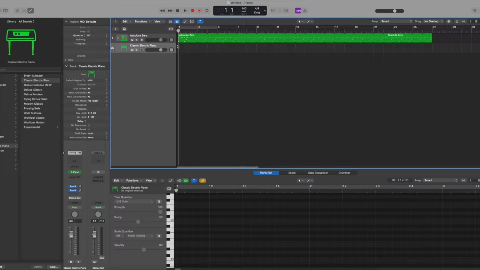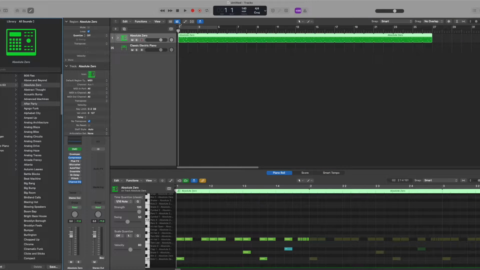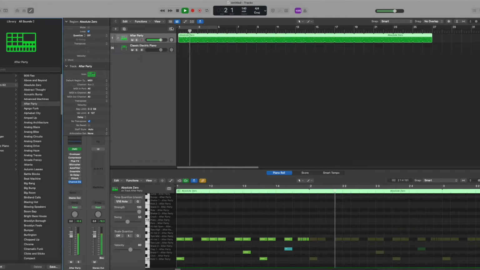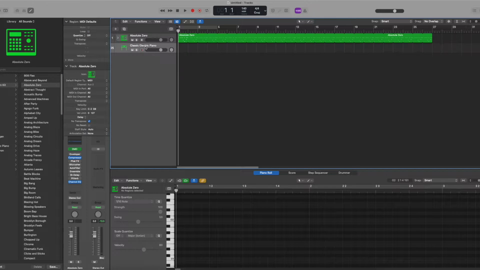Oh, I should say, by the way, before we start creating this track, if you like your drums, that's great. But if you want to hear what your drums sound like on a different instrument, on the left-hand side over here, you can actually click a different button. For example, let's say instead of the one called Absolute Zero, I want to try this After Party and see what that sounds like. It'll keep the same pattern, but you'll see what it sounds like on a new instrument. Sounds okay. You can try another one. And they'll all sound slightly different, so find one that you like. I'm going to stick with the one I had actually. All right, where were we?